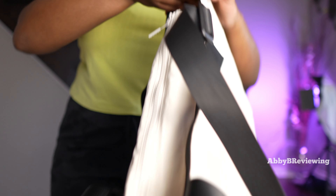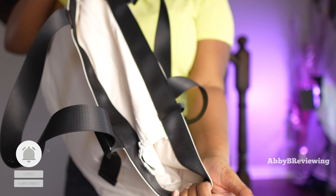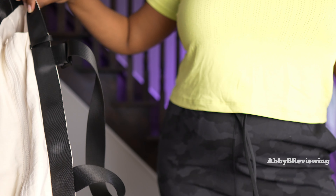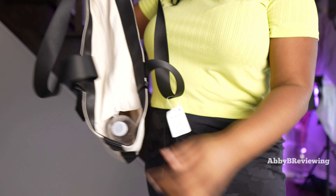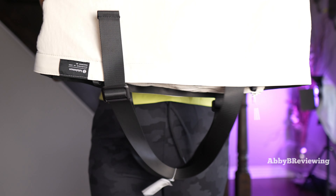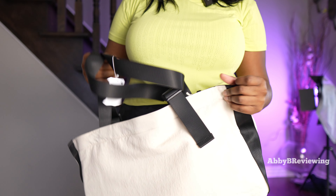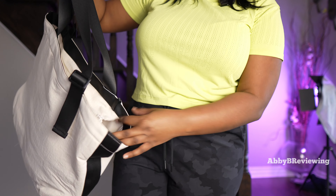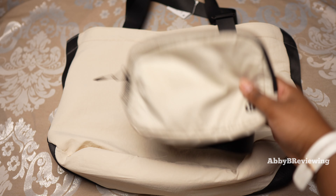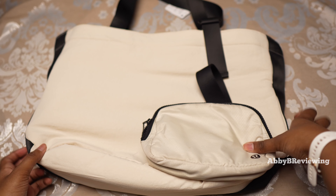This bag does have a zipper, but it's a zipper that does not span the entire width of the bag for whatever reason. One thing I want to point out about the zipper is that it is solid — I've had no catching, hiccuping, or any issues at all with it. There are little holes at the side because it doesn't span the entire width. For some of you that might be a pro or a con — for me it's a little bit of both. On the bright side, it makes it easy to put things away without having to zip it open, like you can just pop a water bottle in. But on the other side, if you drop it, you can have stuff falling out of those holes. As a size comparison, here's an Everywhere Belt Bag — a 1-liter bag — next to this 22-liter bag, and you can see it's a crazy amount of difference: bigger, wider, longer, everything.